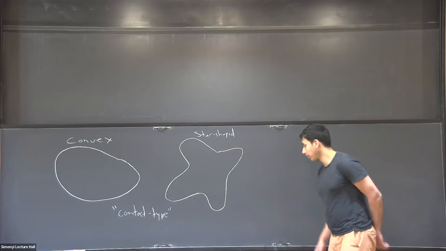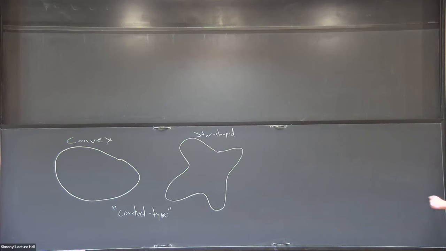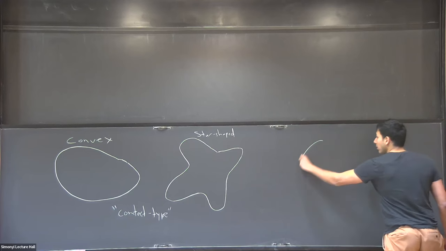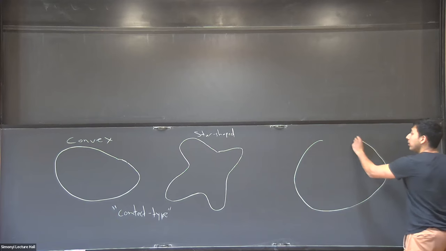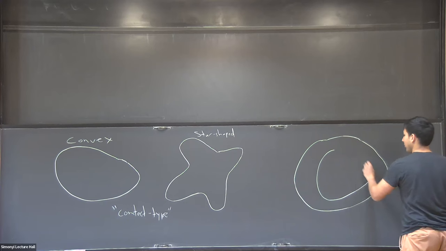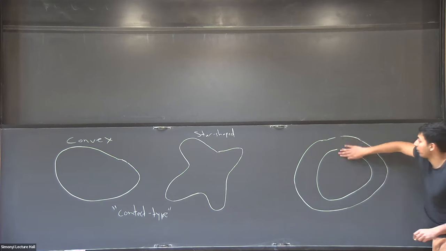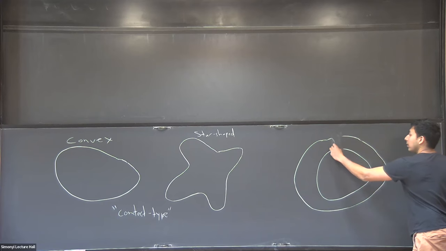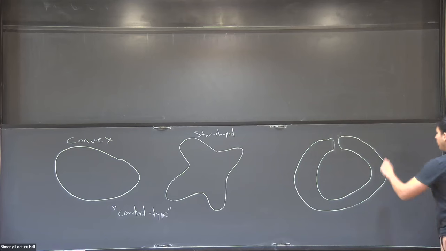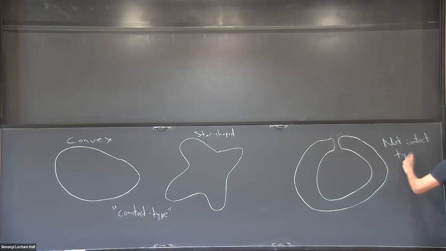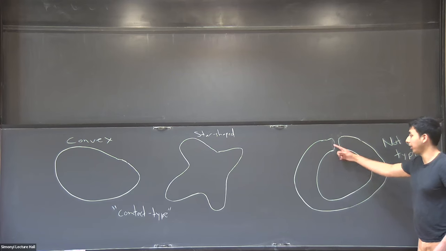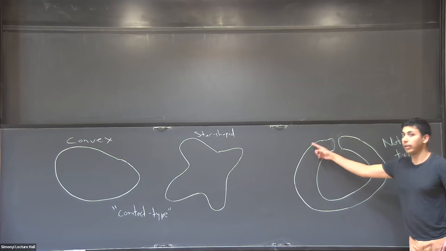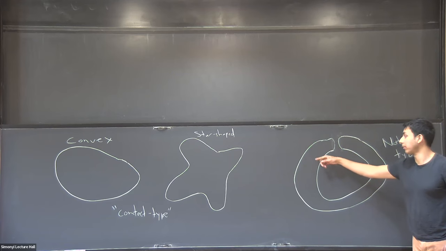So there's also a lot of non-contact type hypersurfaces. I think one example which I learned from either Joel or Helmut is you take two of these spheres and then you dig a little tunnel in between them. So this is not contact type. Oh, really? I see. It's good to know. Yeah, so the reason that is that this is not contact type is basically because the periodic orbits will have different actions of different signs.